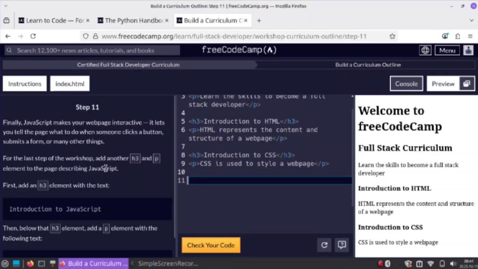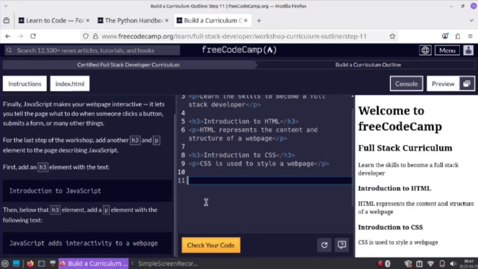Probably add h3 and a p element to the page describing JavaScript. First add an h3 element with the text introduction to JavaScript. Then below h3 element add a p element with the following text: JavaScript adds connectivity to a web page.